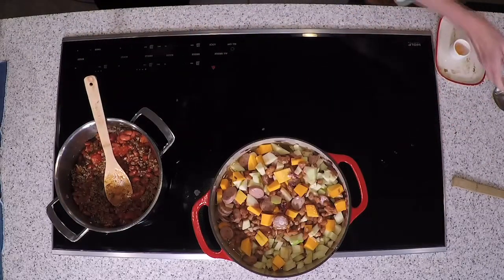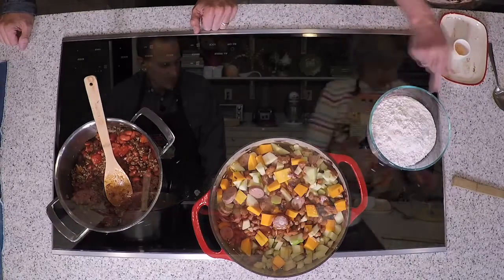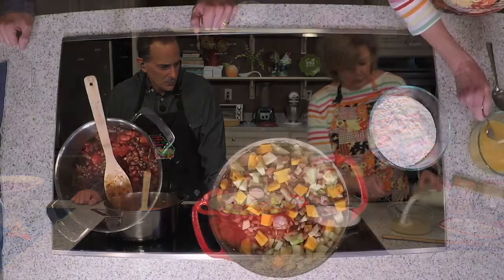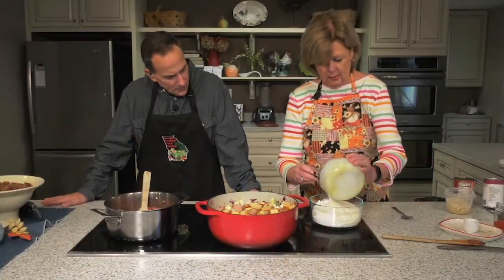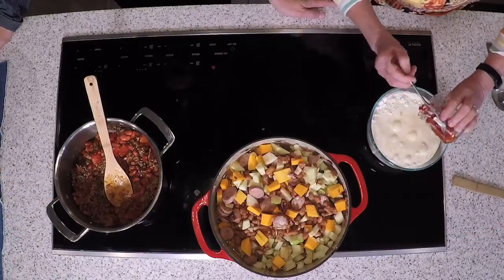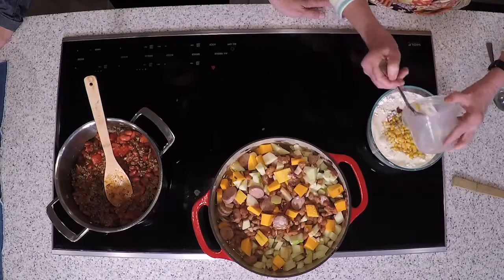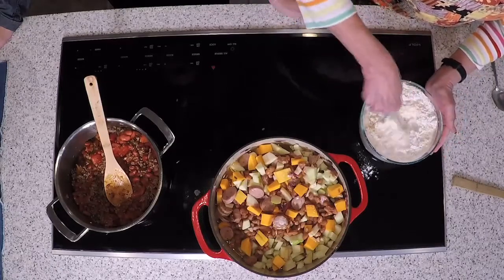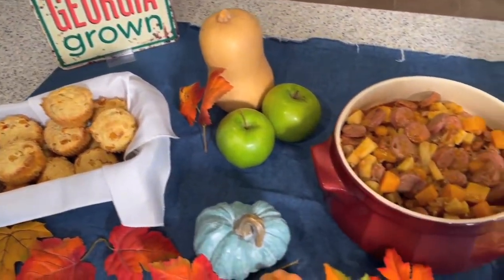Last but not least, you've got to have cornbread with your chili. This is a cup of fine ground stone-ground cornmeal and a cup of regular flour. Mix the wet ingredients: two eggs and a cup of whipping cream, which is a little different. Stir that into the cornmeal mixture — the batter will be very, very thick. Then add a quarter cup of pimentos, which is optional. You could also add jalapeño peppers. And a cup of whole kernel corn, white or yellow. Don't over-mix it. It makes 12 corn muffins or you can do it in a cast iron skillet. Bake at 325 for about 50 minutes. You can make it ahead and keep it in your fridge for up to three days.